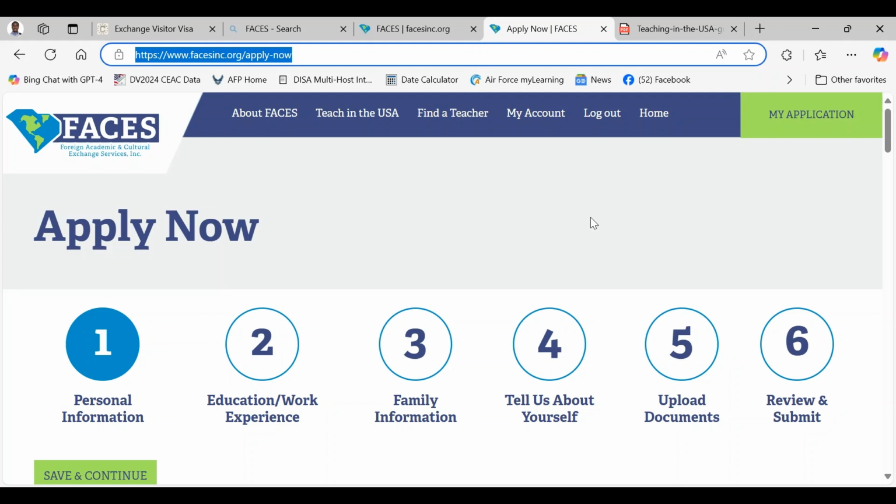Now, the second option you can come to the US as a teacher is through J-1 exchange visa. Last year, I sent this link from this website. It's called Faces, to a teacher in Kenya. And I never knew that this person would apply for this program.